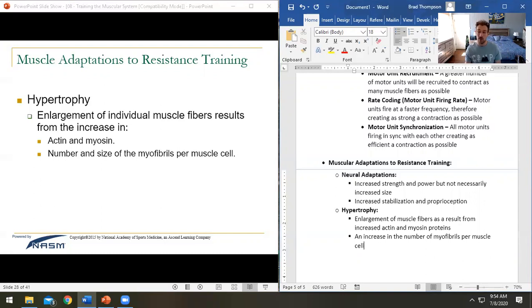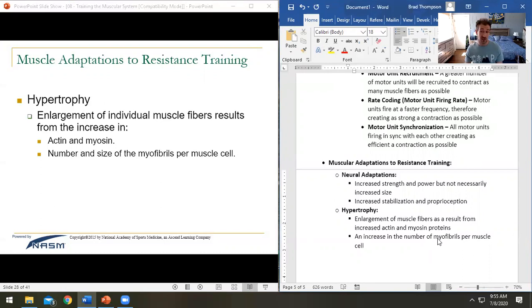And so if you have more actin and more myosin, your muscle cell has to be larger in response to that, right? And so we are definitely going to see that as an adaptation to strength training. And there's no avoiding it. Your body will at some point become so efficient nervous system wise, it has to just make new fibers in order to continue getting stronger. And that's really where hypertrophy comes in. So that's why we want to train close to failure as often as possible.